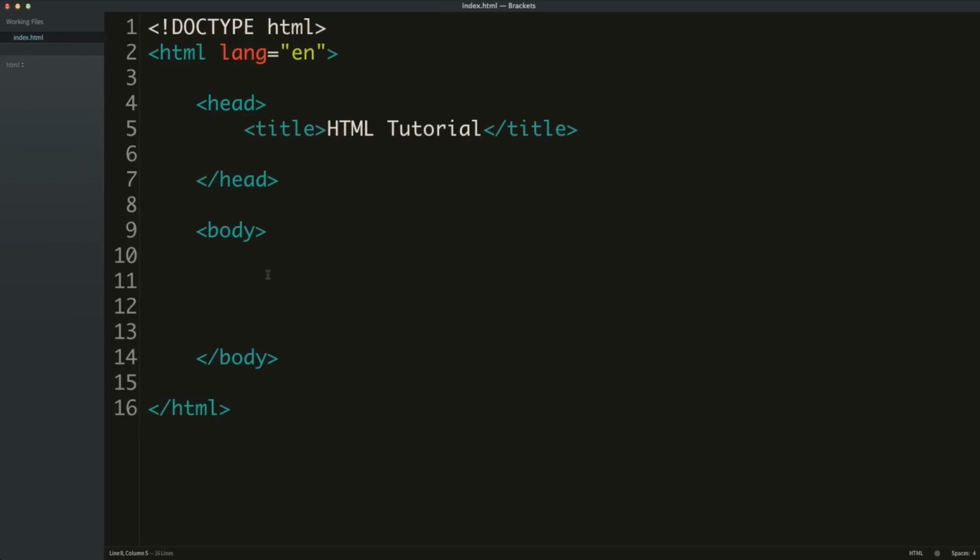The body tag is going to be, as I said before, where most of your custom code goes. For example, if you wanted to set up a header for this document, you would define that by using what's called an h1 tag, and we're going to get started on that in the next video.